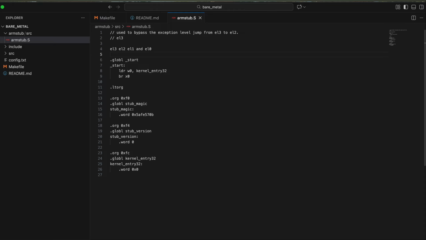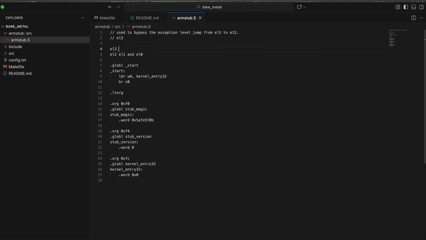So basically whenever the CPU boots, it boots at EL3 after the reset, and then we need to do some initialization at EL3. After that it jumps to EL2, then EL1 and EL0. So mostly at EL3 all your boot related initialization will happen.